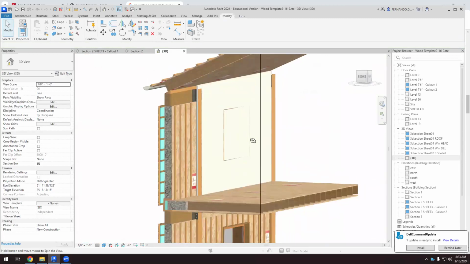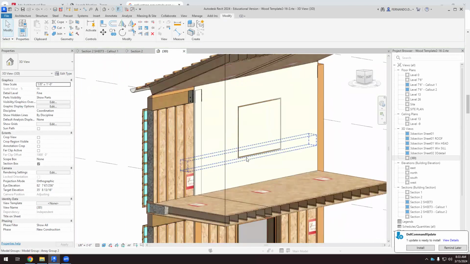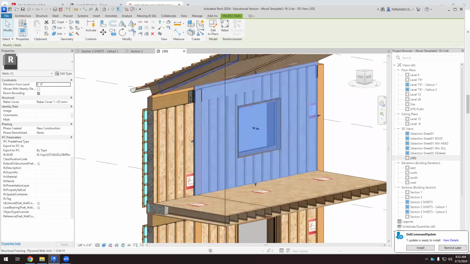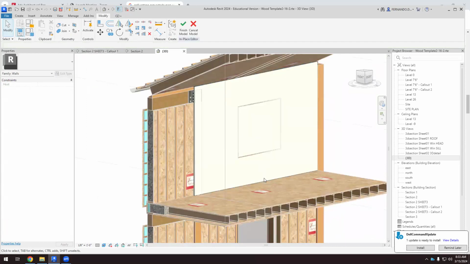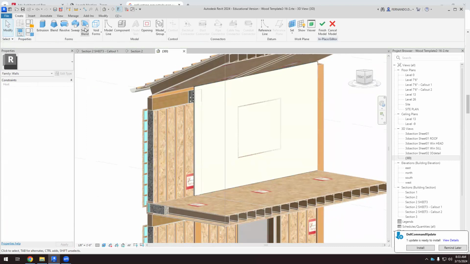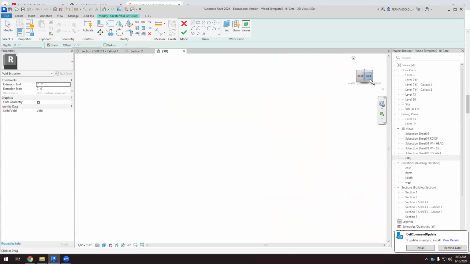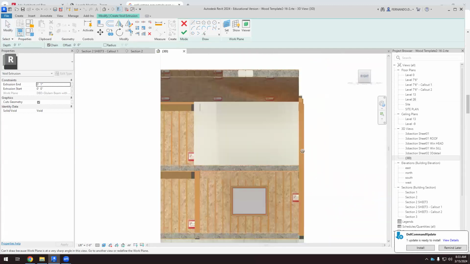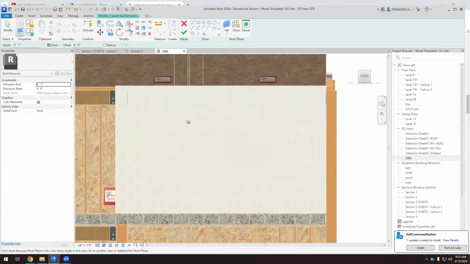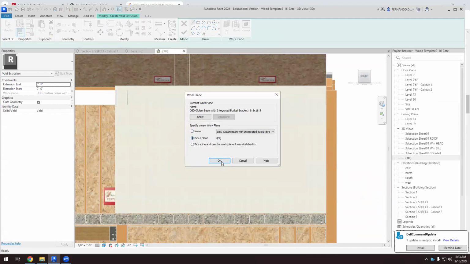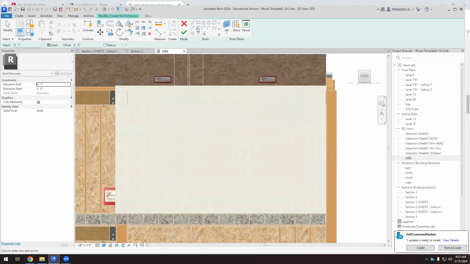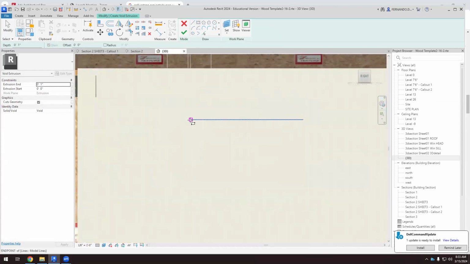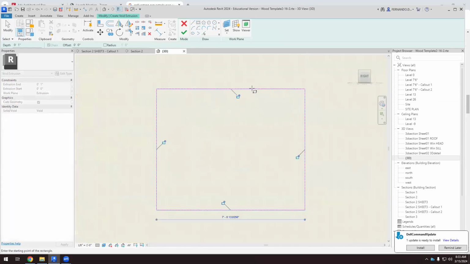And now I have to open the void. So if I select it, I edit in place again. I create a void by extrusion. And now I have to open the last layer. We have the window there. So I can set the work plane here. And now I can open this rectangle where the frame is.